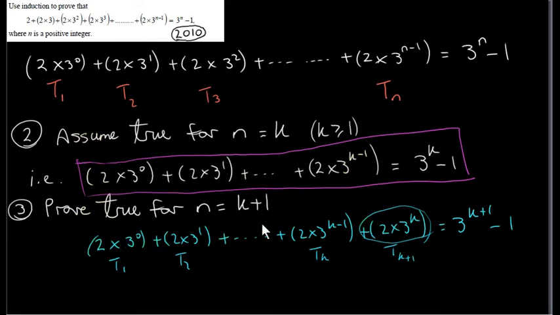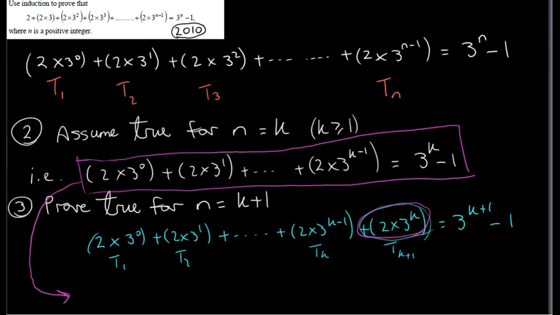So the way we prove this statement that I've written down in blue is to start off with this here and add this term onto both sides. Then the left hand side of our assumption statement will be the same as the left hand side of the statement we're trying to prove. This type of problem was covered a few videos back. I did a few series examples. So basically it's the same method here.